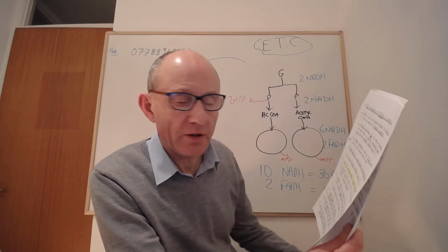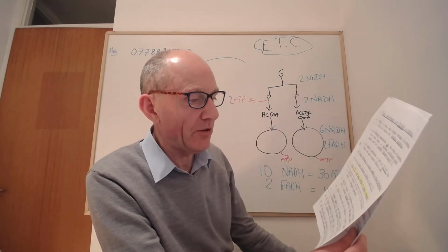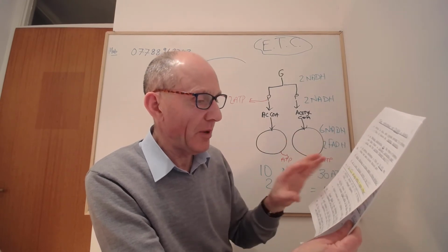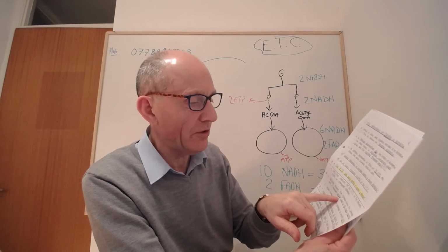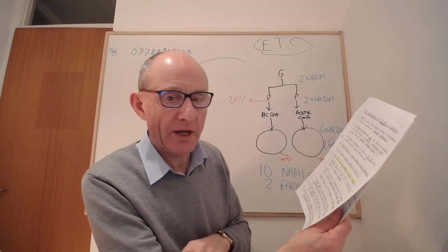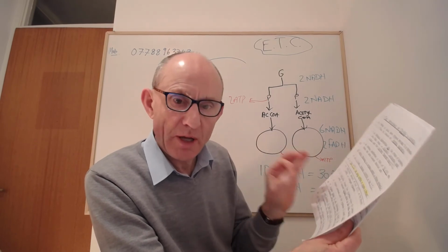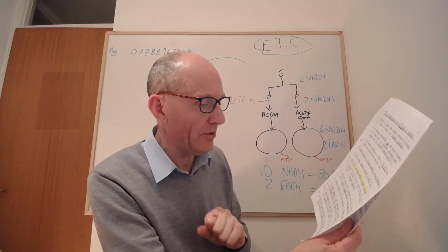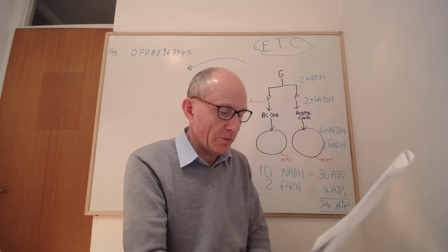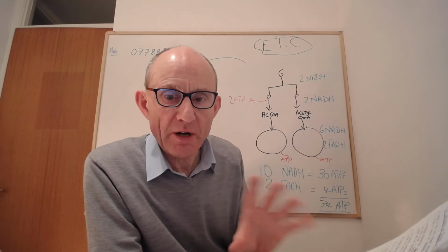And then I've summarized why. I've said NAD or FAD arrives at the electron transport chain in the reduced state, i.e. carrying hydrogen. NAD or FAD pass the hydrogen along the carriers until it reaches oxygen eventually, and oxygen is the final acceptor. Oxygen combines with the hydrogen to create water. And then the last point, which I've asterisked, I've said oxygen needs to be available. It must be there to accept the hydrogens, which pass down the electron transport chain along the carriers. So the oxygen must be there. Now, if oxygen is there, everything works well.